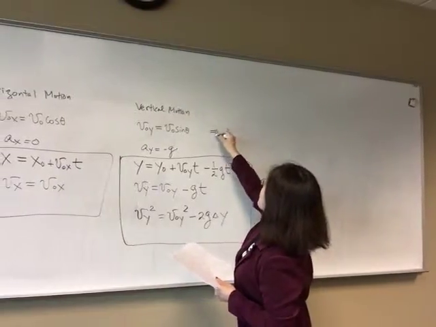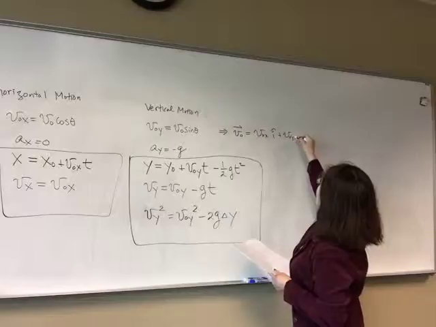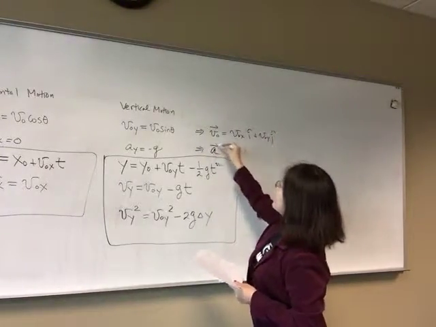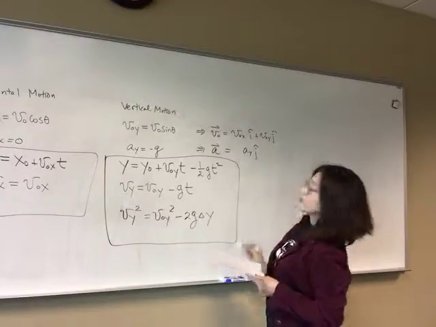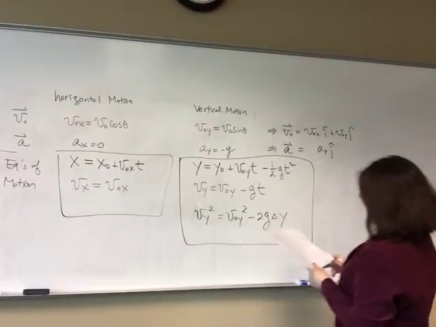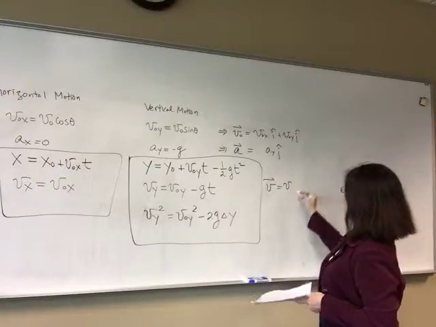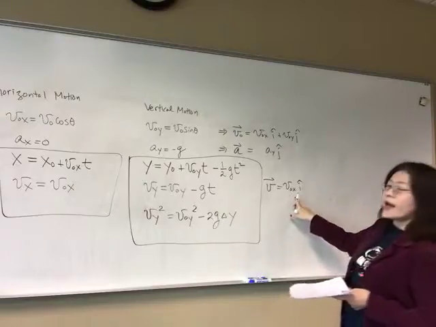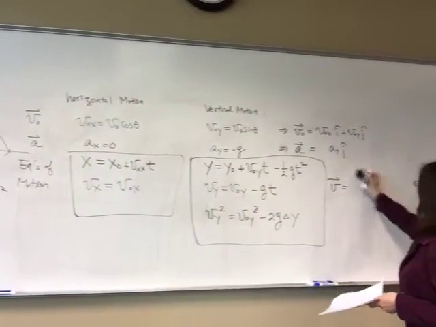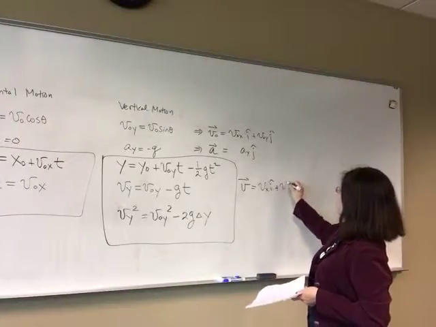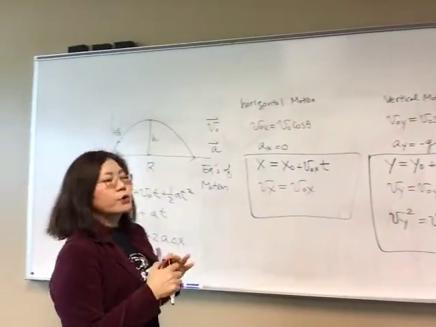Now, of course, if you express this in unit vector notation, you will have the initial velocity is equal to v naught x i hat plus v naught y j hat. And for this one, you have the total acceleration is equal to no horizontal component, so it would just be a sub y j hat. Okay? And so that is that. What about the velocity at any given time? The velocity at any given time would just be v naught x, because it does not change, or you can just leave it as vx, because vx and v naught x are exactly the same. So just use that. So you have your vx component, and then vy component, whatever that is. Okay? So these are basically the equations applied to the projectile motion.